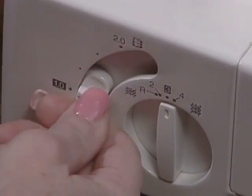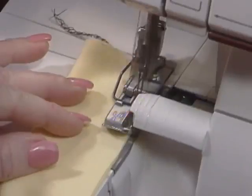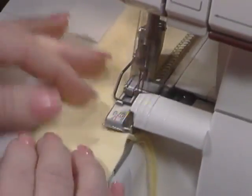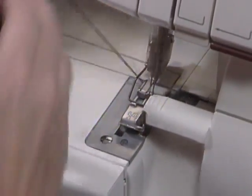If your knits are tending to stretch out of shape, like in our sample, you will need to adjust your differential feed dial to between 1.0 and 2.0 to help control the stretch. Now that we have adjusted the differential feed, sew a test sample. This is how adjusting the differential feed can correct the problem.